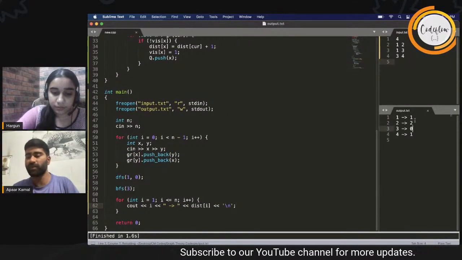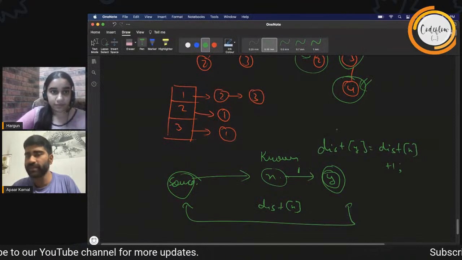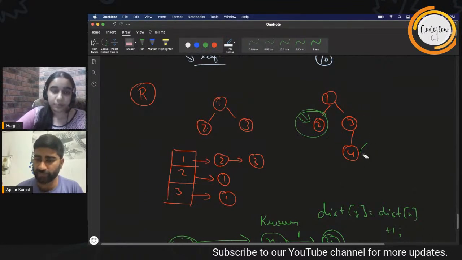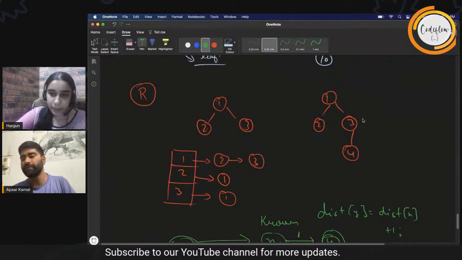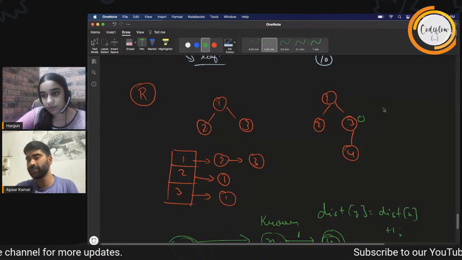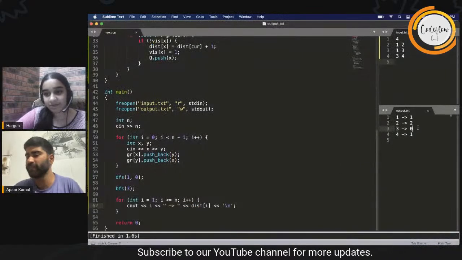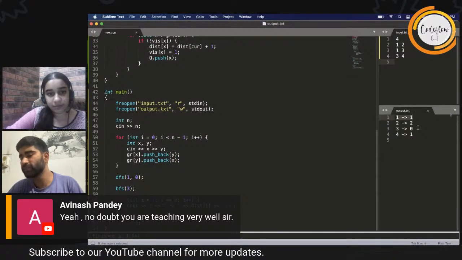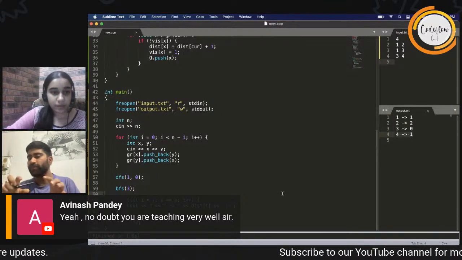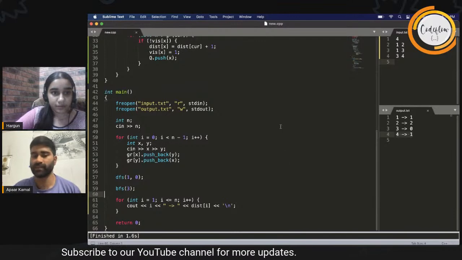Okay, so we started the breadth first search from 3. Right now we are trying to find the distances of all the nodes from node number 3. Initially we marked the distance of 3 to be 0. Now we move on to the nodes adjacent to 3, so their distances will be 1 and the distance of 2 will be 2. As we can see in the output, distance of 1 is 1, 2 is 2, 3 is 0 and 4 is 1. So from any node, I can find the distances of every other node using BFS or DFS, any traversal.